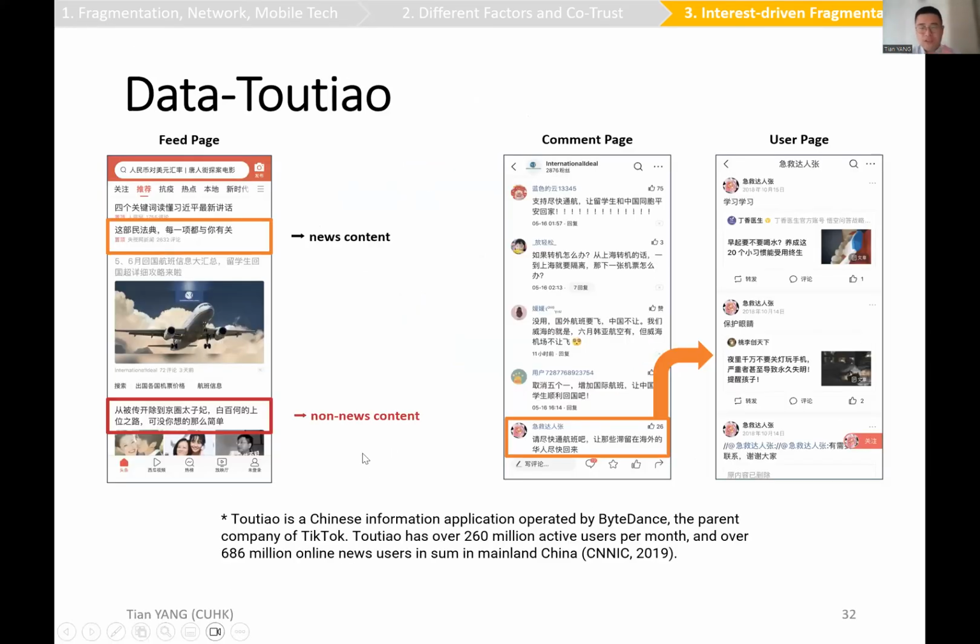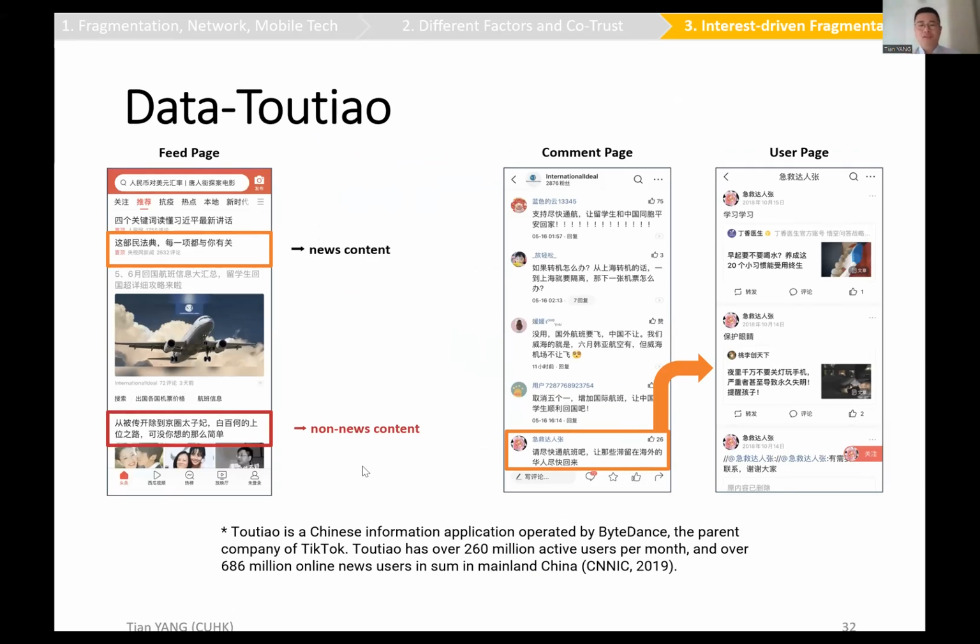Okay, so to test this, I use the commenting data from Toutiao. This is a Chinese information aggregator, which presents both news and entertainment content to the user. You can see this is an example. The feed page presents many pieces of content, including news, like here, about one legal issue that will be passed. And it also includes some non-news content, like here, how an actress could become popular and successful. Once you click each article, you will enter an article page. And at the end of the article page, you will see the comment section, which displays users interacting with the article.